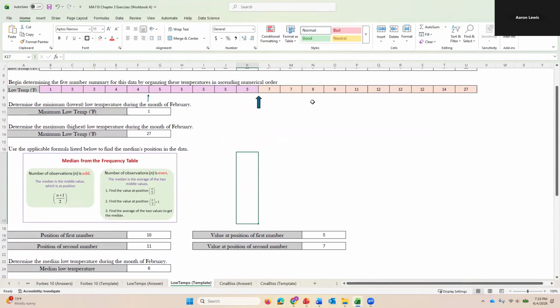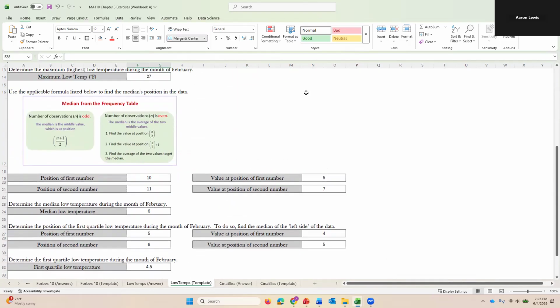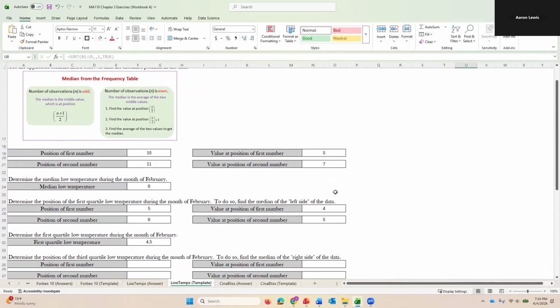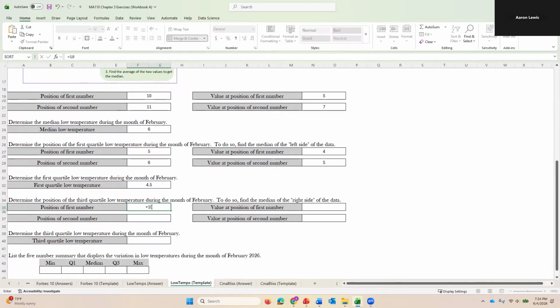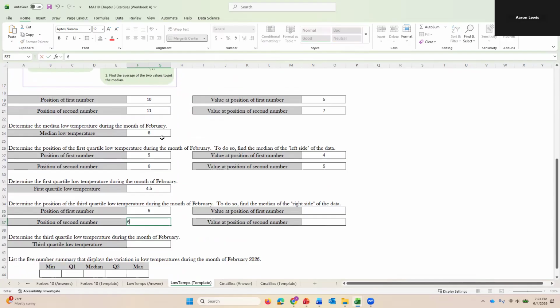Now all we got left is the third quartile, and we're going to repeat that same process we just did to find the first quartile for the orange numbers, to find the middle point of the numbers that are above the median. So these formulas are still going to be exactly the same we used before, but because there are 1, 2, 3, 4, 5, 6, 7, 8, 9, 10 numbers on the right side of our median, 10 divided by 2 means that that's a fifth number. And 10 divided by 2 being 5, we add 1 to that to find the second position we have to locate. And 5 plus 1 is 6.